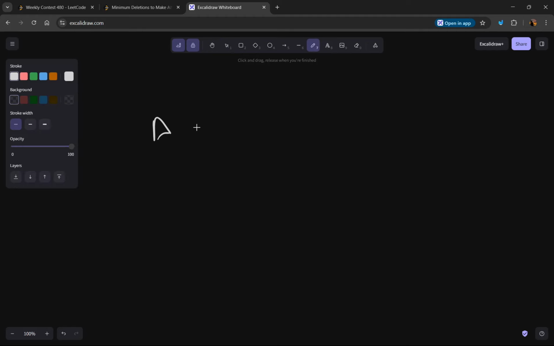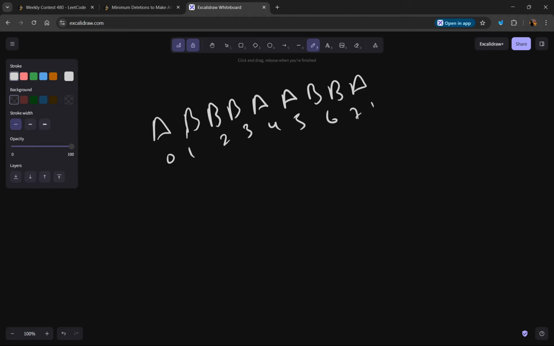So let us say our string is a b b b a b b a, and the length of the array is just 9 because our index is up to 8. And our query is from 0 to 8. First query is 0 to 8.